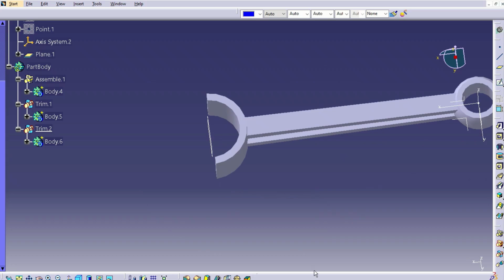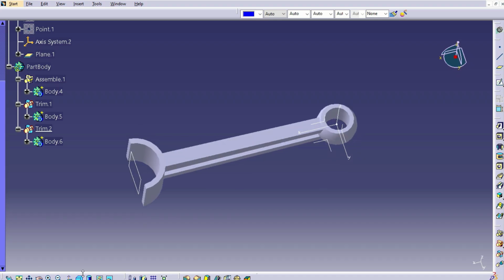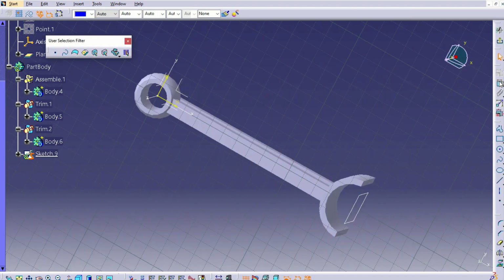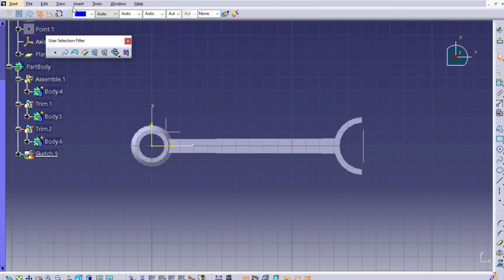Now the next feature is a rectangle. The rectangle should be created here.